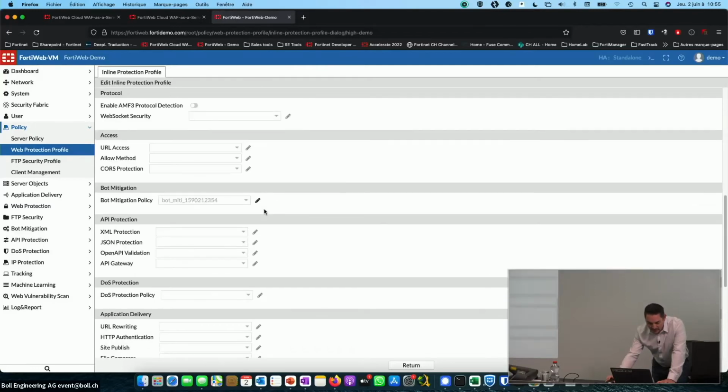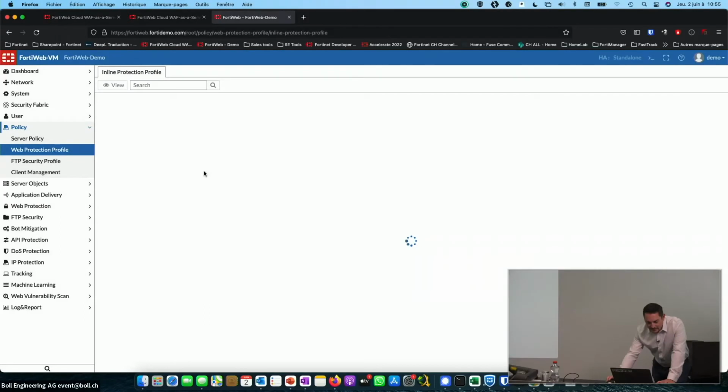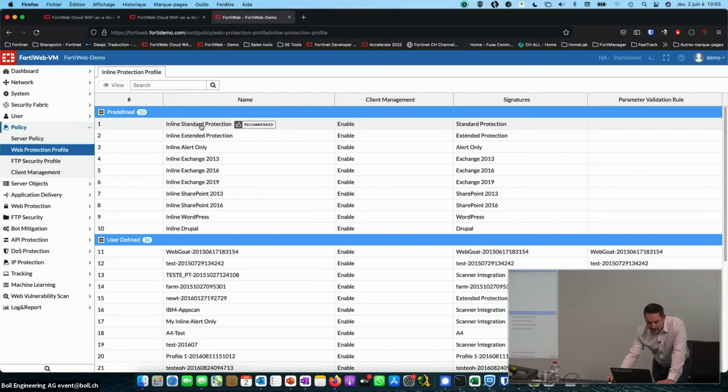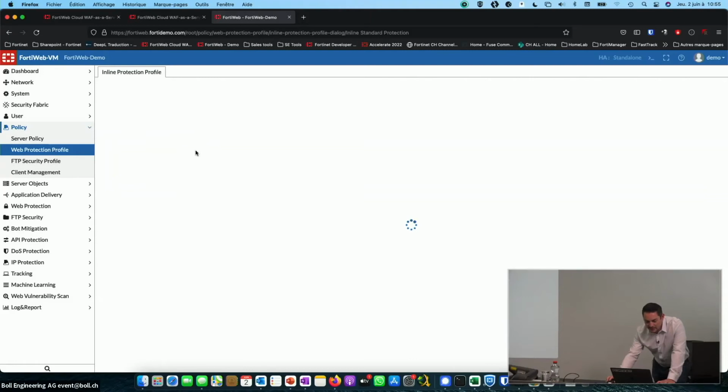This one is maybe not the best one because nothing is configured in this one. I'll take another one. Let's take the inline standard. I think all of the settings are configured in this one. All right, come on. Demo effect.